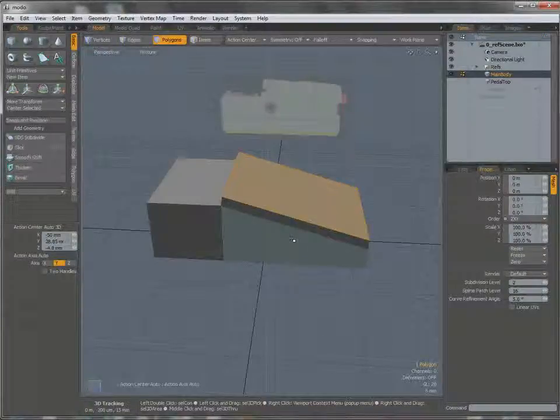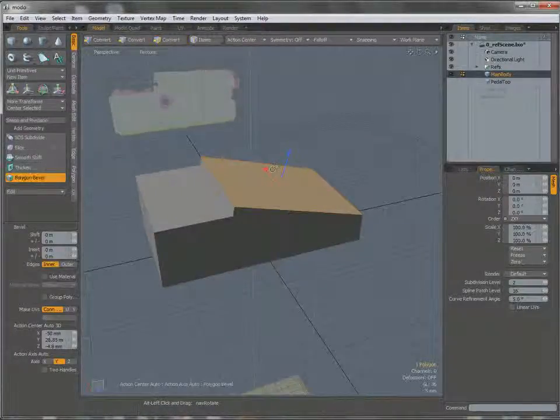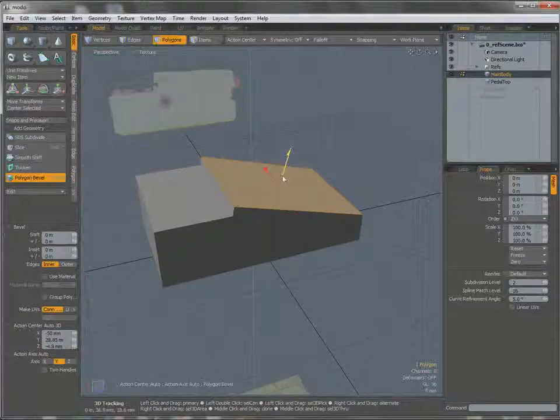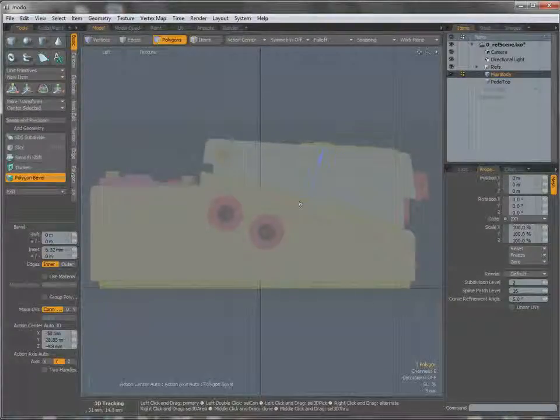So what I'm going to do is with the polygon selected, I'm going to hit B for bevel, which brings up the bevel options. I'm going to right click in the viewport and we get these two handles. Now the blue one is shift, which will pull the polygon out along its normal, and the red one is inset, which kind of shrinks the polygon within its bounds, and that's the one we want. So I'm going to pull in the handle a little bit to start insetting it. Now obviously we can't see quite how much it needs to be inset from this view, so I'm going to go back to a side view and notice we've lost the red handle, and that's because it's hidden behind this blue one along the polygon facing away from us.